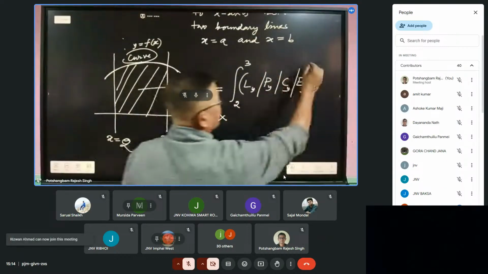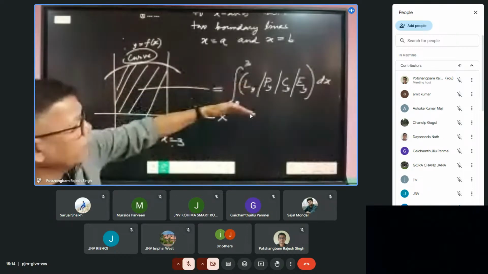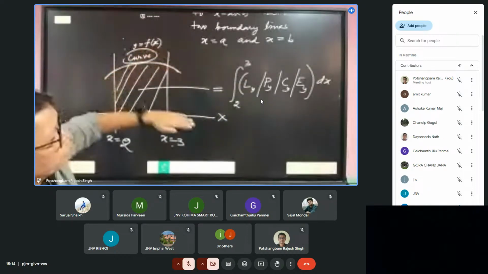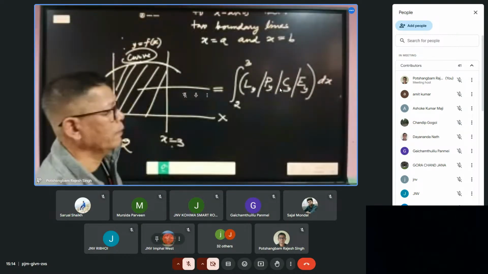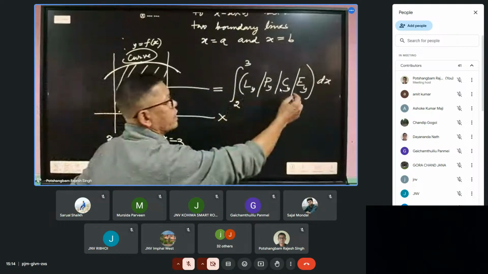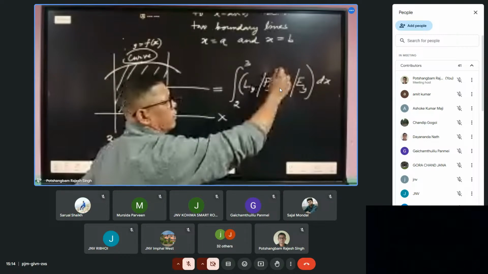And then put it here, and then integration should be done with respect to x, because for finding the area with respect to the x-axis, y is integrated with respect to x. What I would suggest, dear students, is that the integral should be considered from the equation of the curve. Find the value of y from the equation of the curve, then the value of y should be put here, and then integration should be done. After the integration, you will find the area. So this is the way.